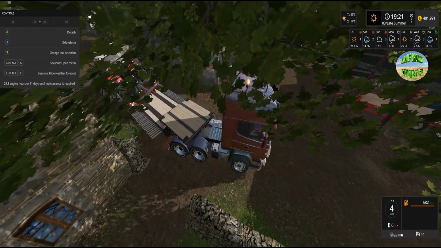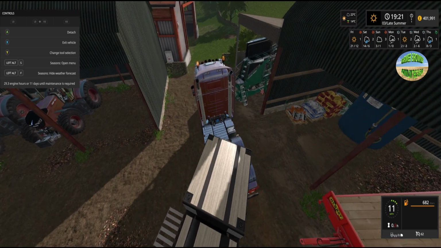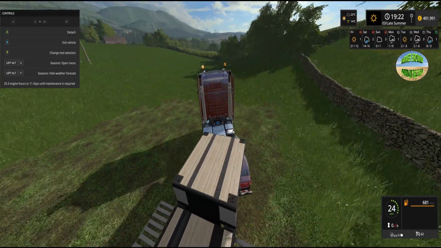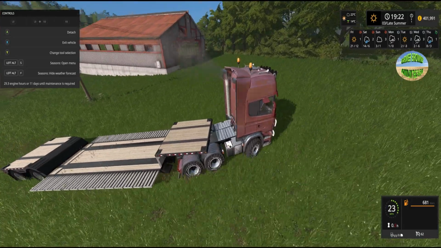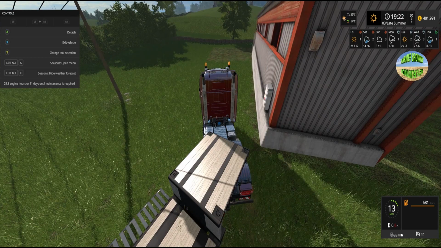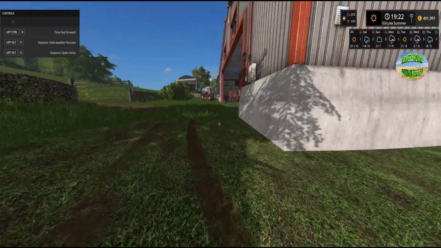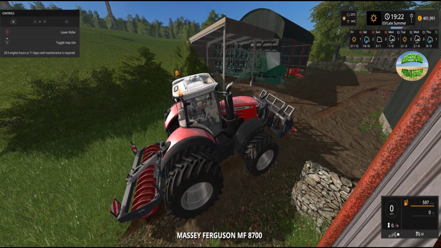Yeah, 25 million attempts. But she's round. She is round. Farmer Brown nailed it. He's unloaded the tractor. He don't muck about, old Farmer Brown. He really doesn't. There we go. One trailer delivered to the yard and one tractor dropped off and delivered to the yard.